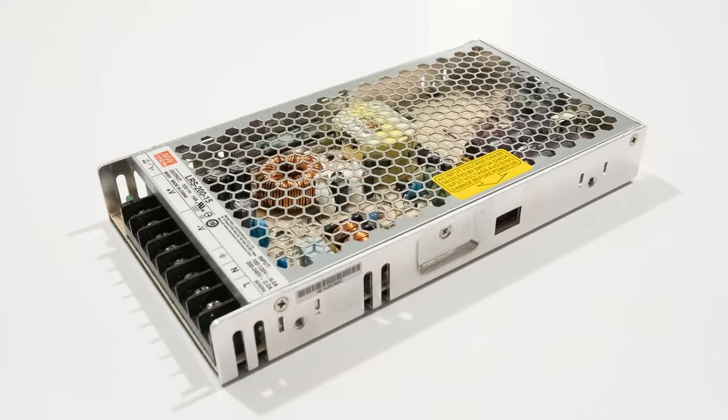And last up is the power supply. This power supply pictured here is from a company called Meanwell. And if you're not familiar with Meanwell, they make just about any power supply you might need for your model railroad in all sorts of combinations of amperage and voltage. This is a Meanwell LRS200-15 power supply.